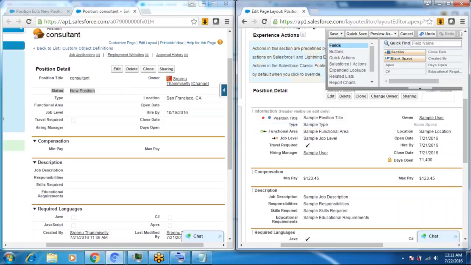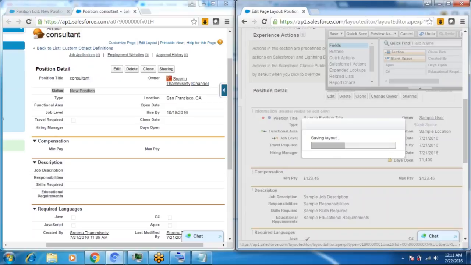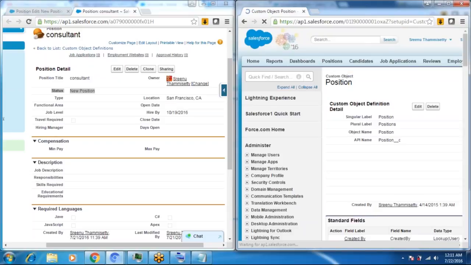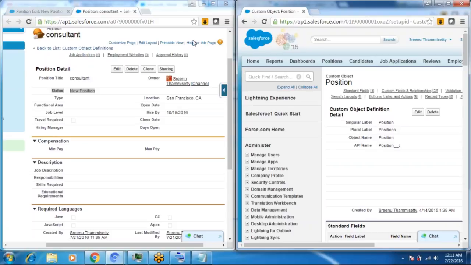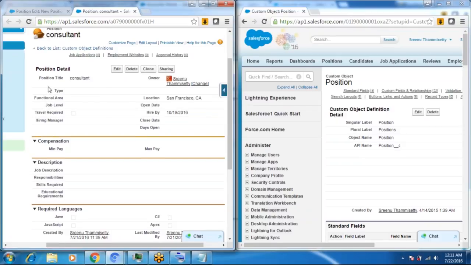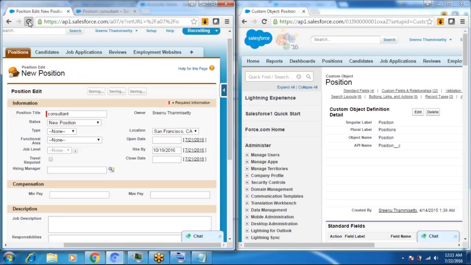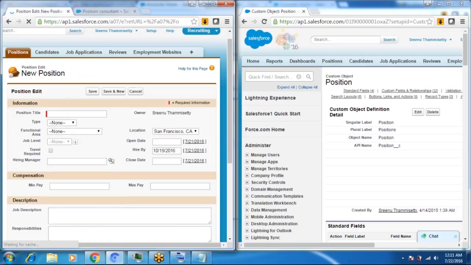Okay, I have removed it and clicking save. Okay, so again I am reloading this page. Okay, status removed, and if I check under edit, from edit also status removed.